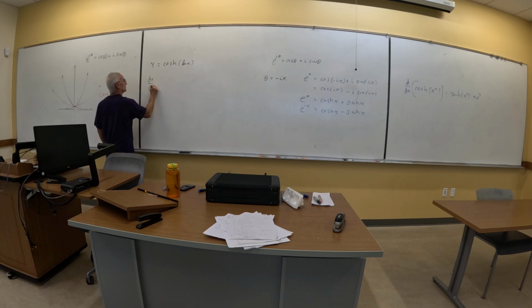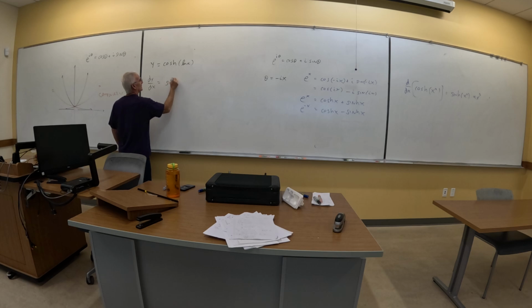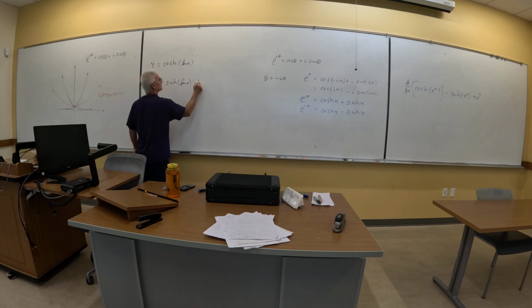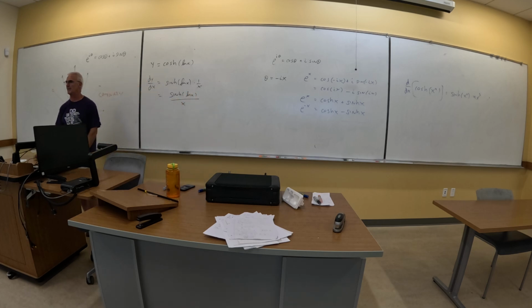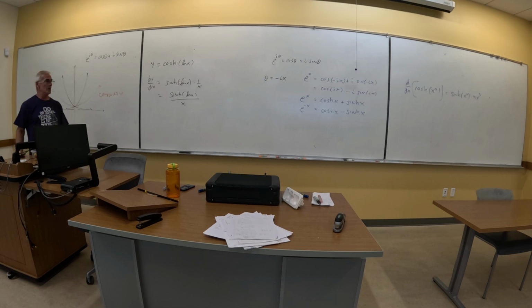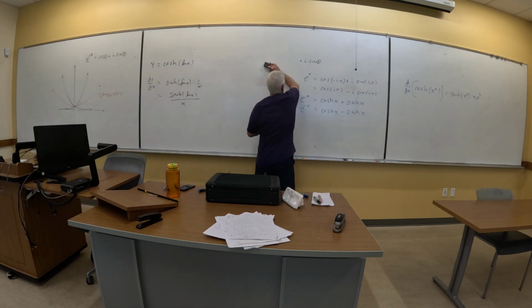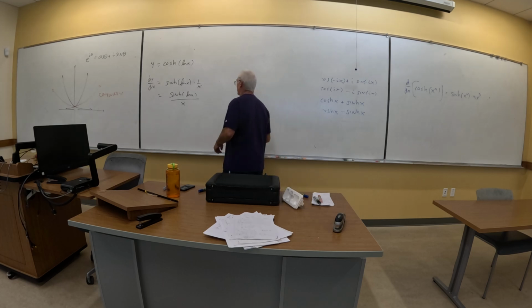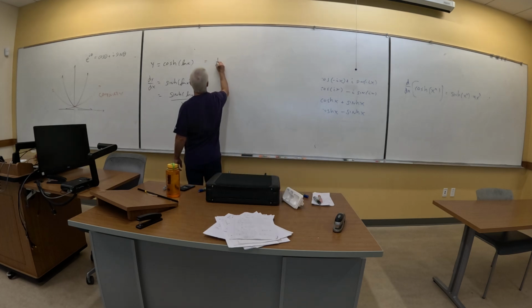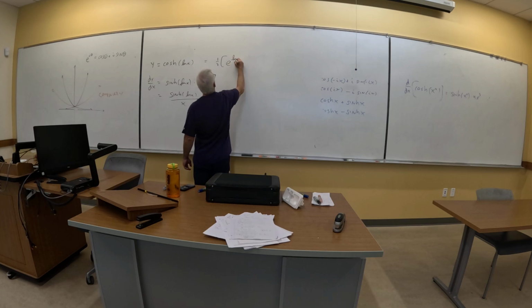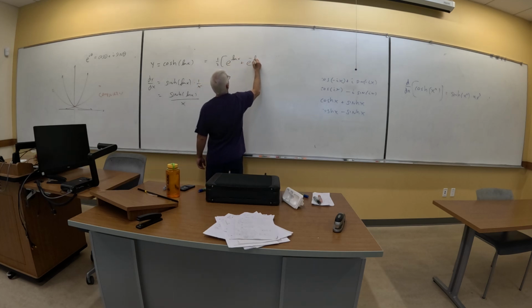Then dy/dx would be the hyperbolic sine of the log of x times 1 over x, or it'd be more useful to write it like this, okay? Everything I said is true, everything I said is correct, but that answer can be greatly simplified, hugely simplified. If your argument is the natural log and nothing else, then by changing this to the exponential version, you notice something?